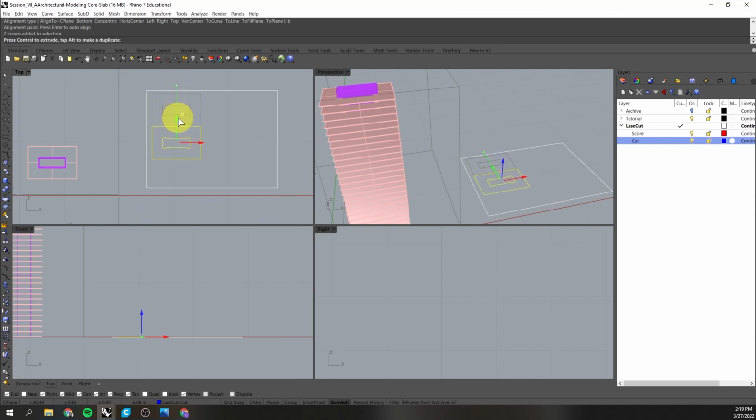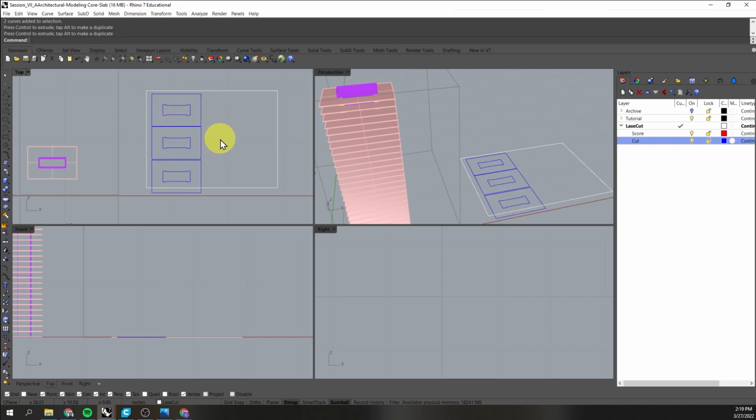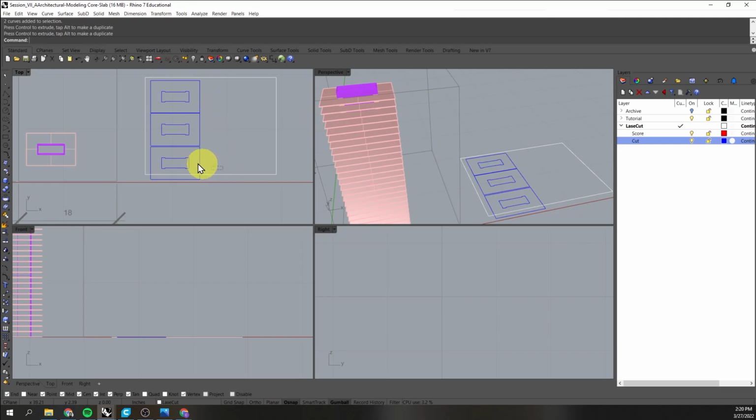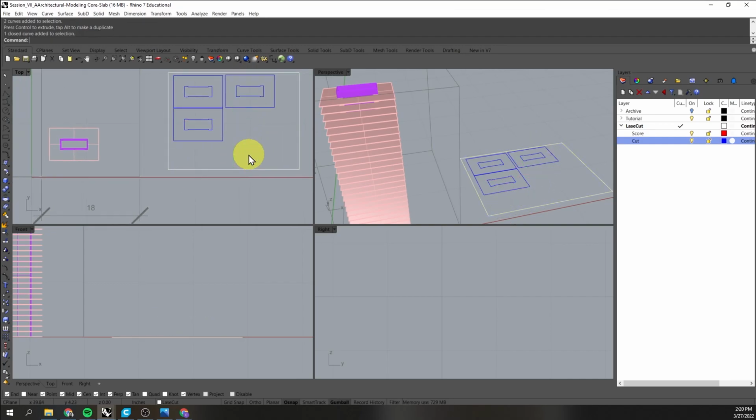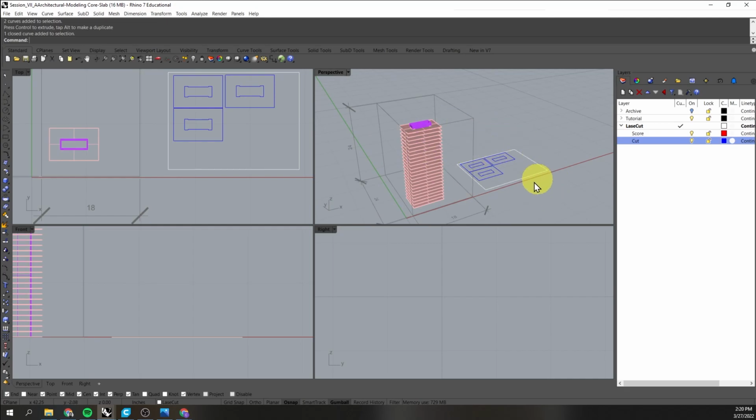Maybe one way to be super efficient, if you know you're working with a repeated slab, is to not really cut them individually, but to actually just draw the grid in the dimensions of your slab and just cut long lines in both directions, and then just cut out these. So it depends on what you're working on, but you get the idea as to how to lay this out on your bed. So that's one way.